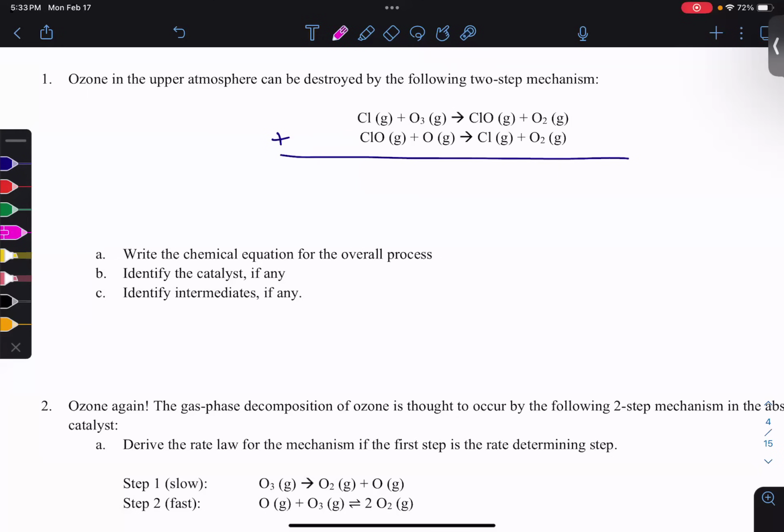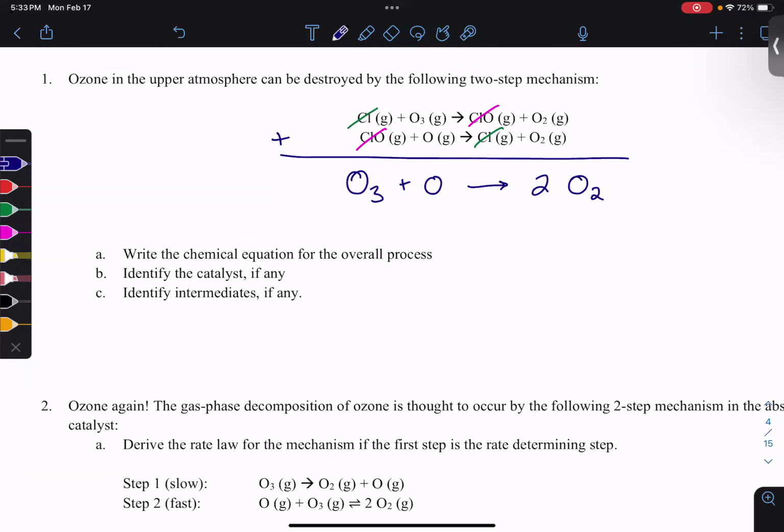So if you look closely here, what are some things that cancel? ClO cancels, so that doesn't show up in our overall reaction. Is there anything else that cancels? Cl, yes, notice that the Cl also cancels, but it cancels a little bit differently, and notice how I changed the color here. So let's just get the overall equation, where now I don't write those things that I've canceled out, so it looks like it's simply O3 plus O. All of these are gases, I just don't feel like writing it. 2 O2, right? And so the follow-up question here is identify catalysts and identify intermediates.